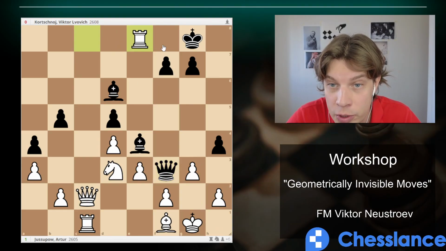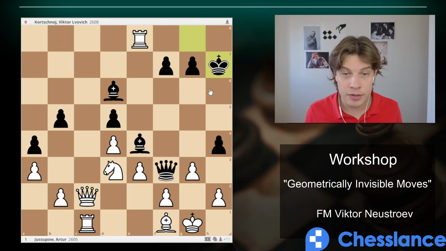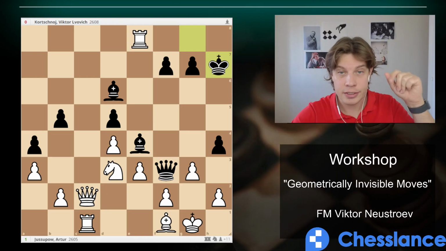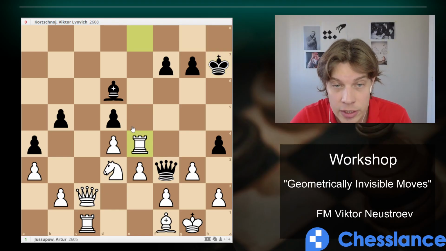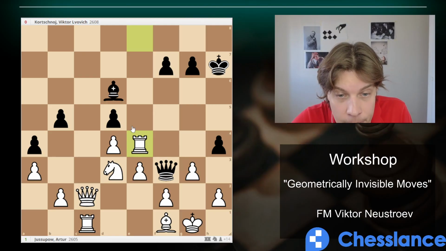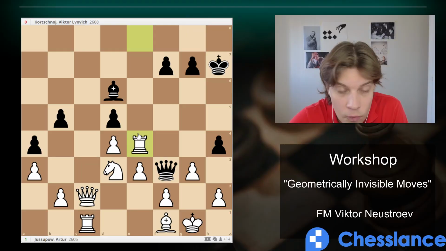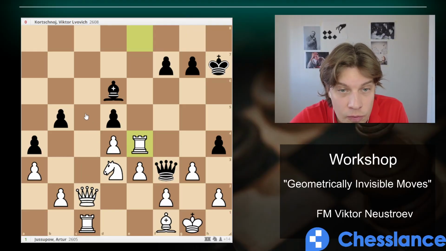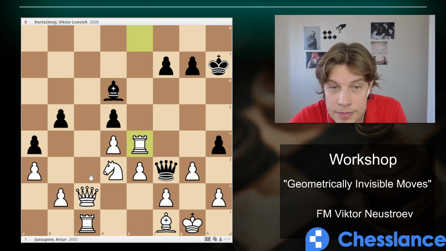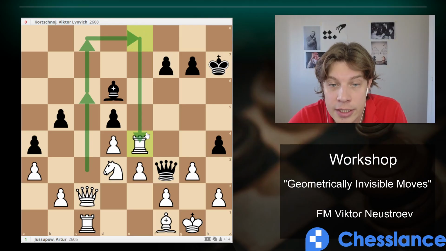Well, but there is rook e8, and this is a check. So king goes to h7, and it seems there is no way to save the game, but there is sacrificing exchange. Well, you can sacrifice exchange, especially if you won two rooks before, and then it's over. This is what Kortschnoj overlooked. Why? Because such a linear maneuver wasn't so transparent. The rook captures on c6, then on c8, then on e8, and then liquidates the bishop.